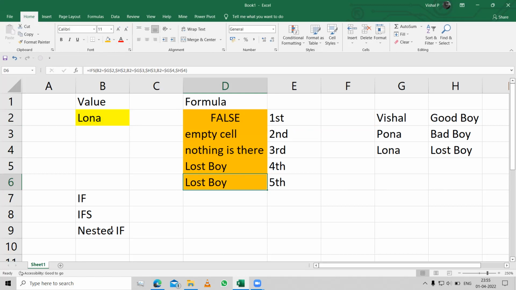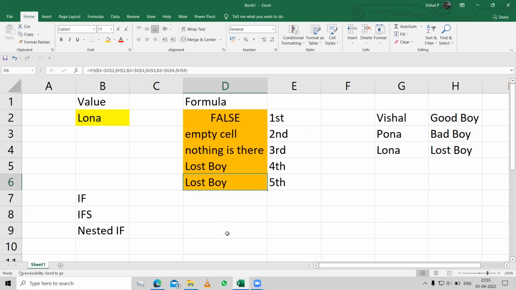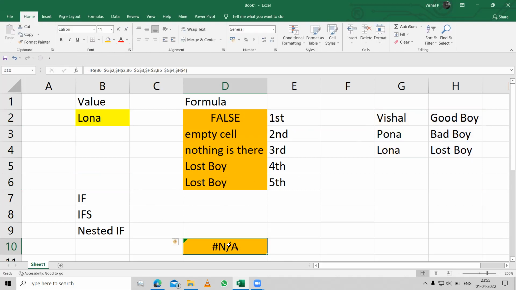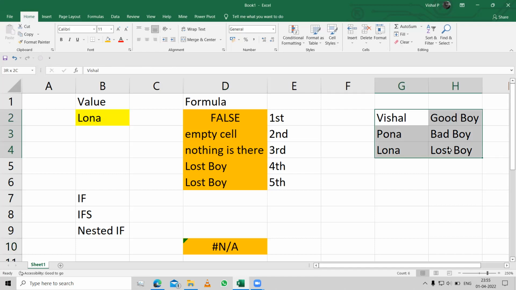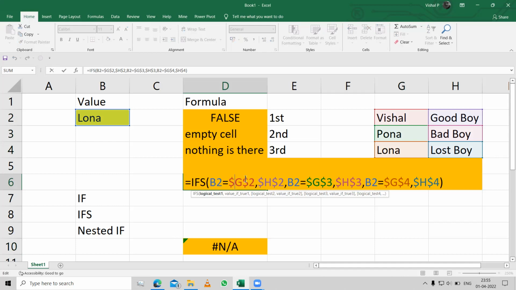The only thing to be added in this is that you need to ensure that you are using the dollar signs wherever the cell values are going to remain the same, because if you copy and paste it down, the values will not get pasted down. Now if you see, it is looking for something in the blank, it is not finding it, and that's why it is saying NA. So in this case, because it was an example, this is okay, but usually the reference where we are taking it from stays in dollar signs. That's what I have done over here.